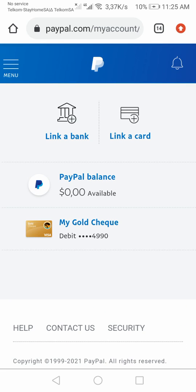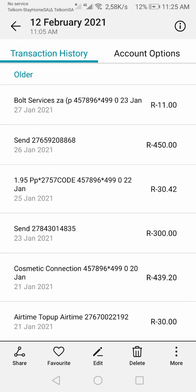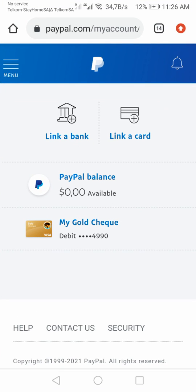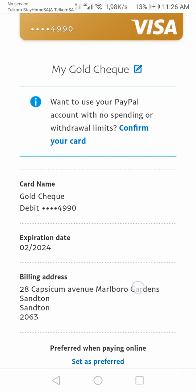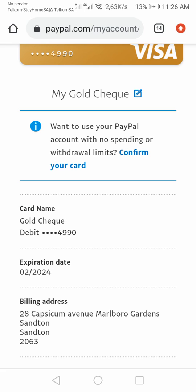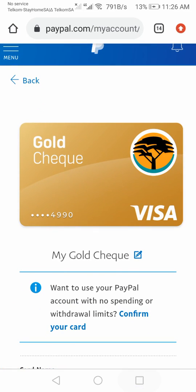After linking, it told me to look out for a four-digit code that will appear on my bank statement. I took a screenshot — you can see the code is 2757. To confirm your card, you click 'confirm card,' it will prompt you for the code, you insert it, and then it will show that you are verified.